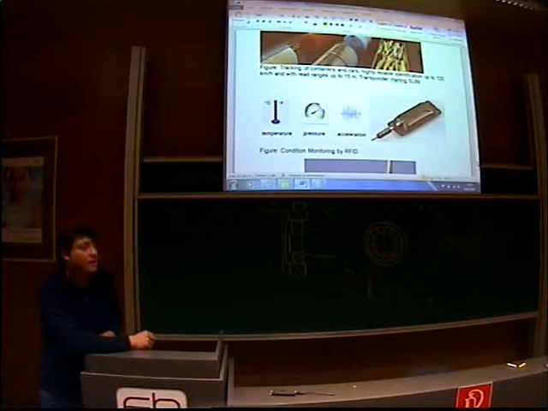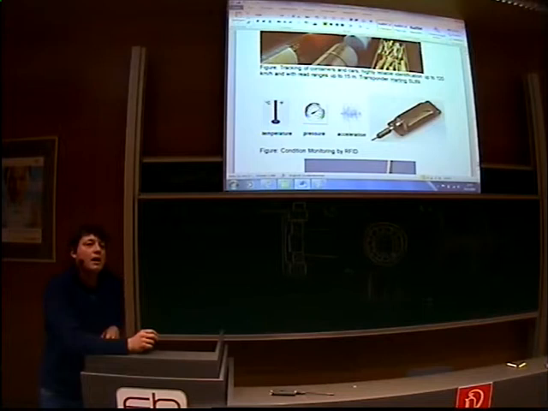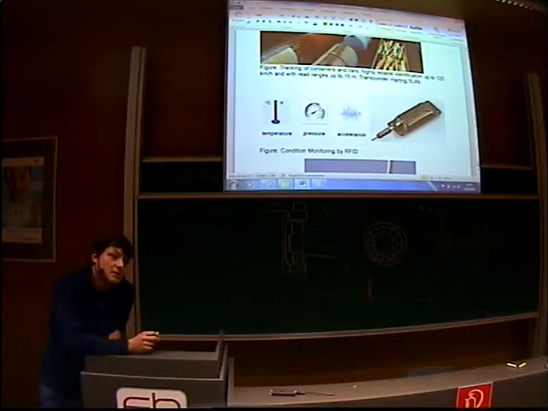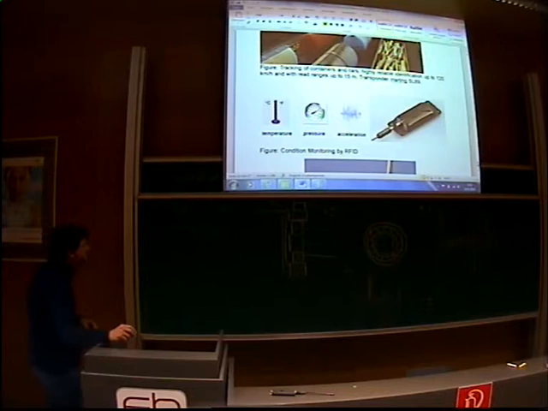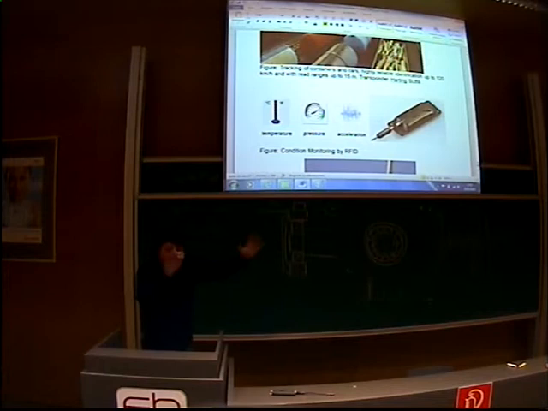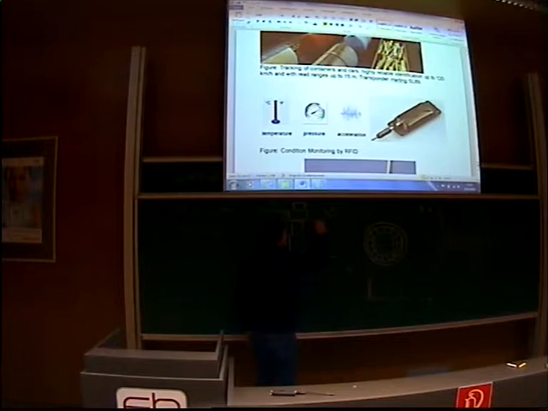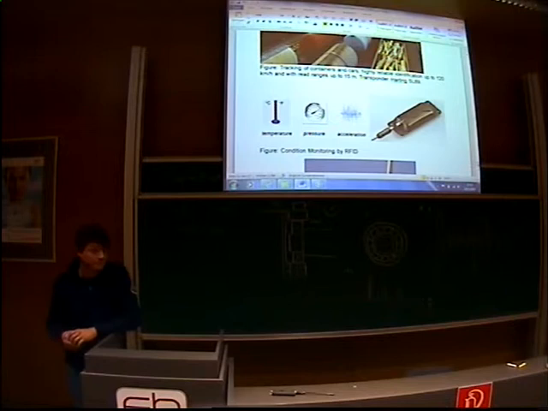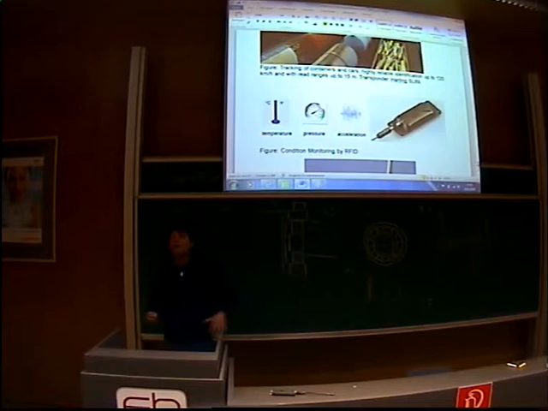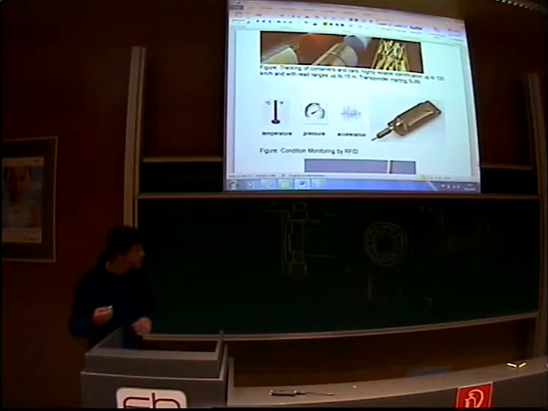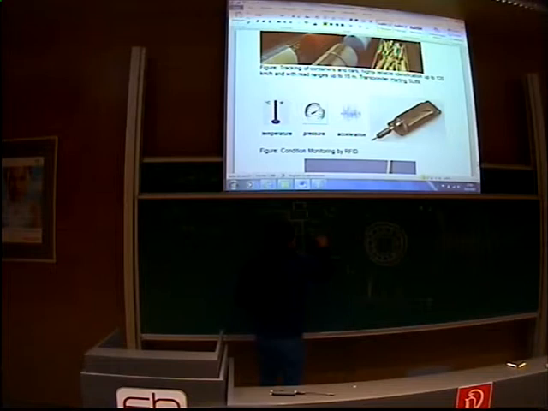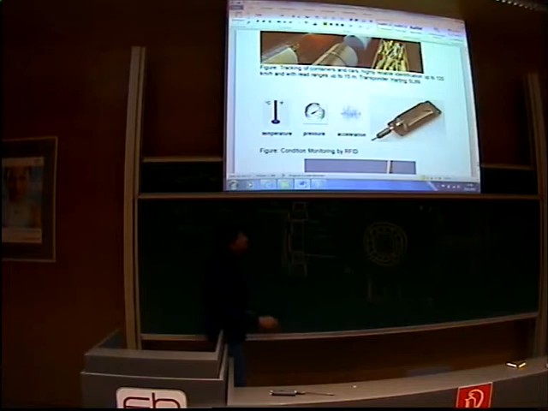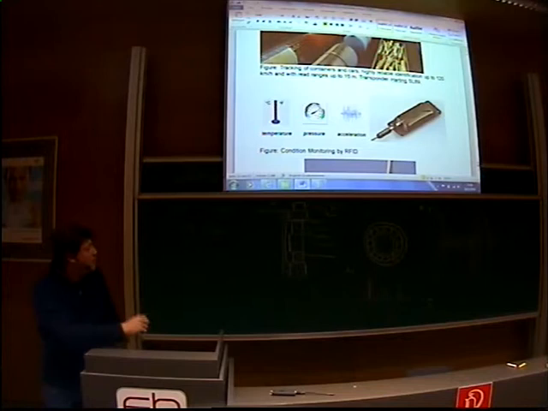Usually, or up to now, it is mainly based on the signal of acceleration or sound. But newer approaches also use other parameters like the temperature history of the machine. So we can also measure the temperature. You can imagine if the bearing is worn out, resistance becomes higher, and also the temperature could be higher. And also the condition of the oil, the content of the oil and analysis of the oil. And all these parameters together are used to assess the condition of the machinery, of the bearing.